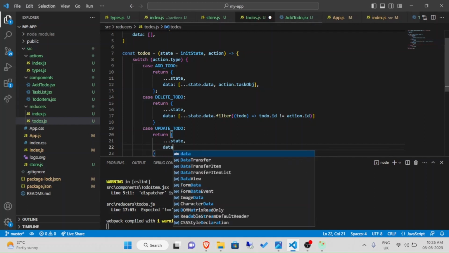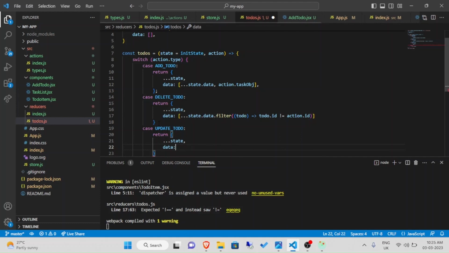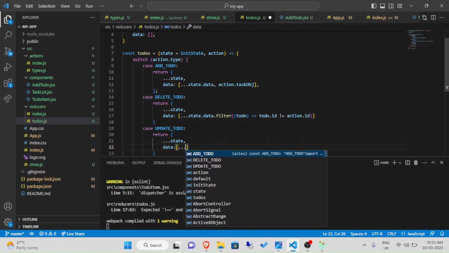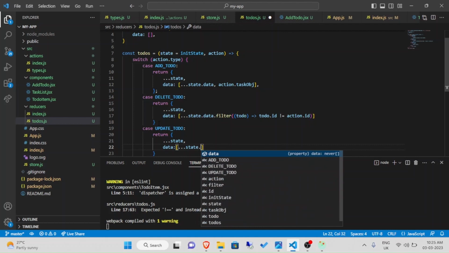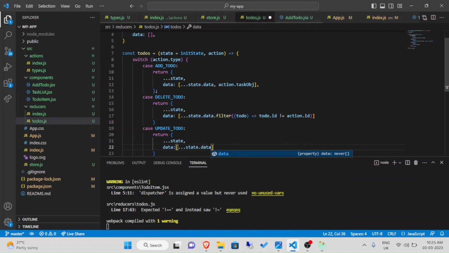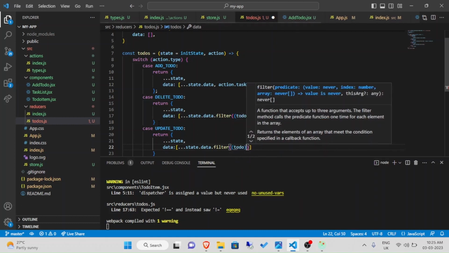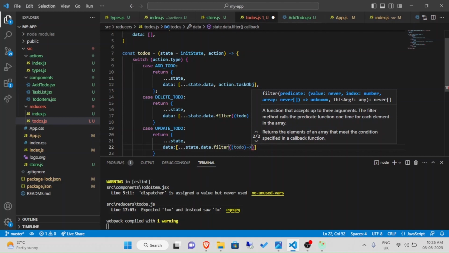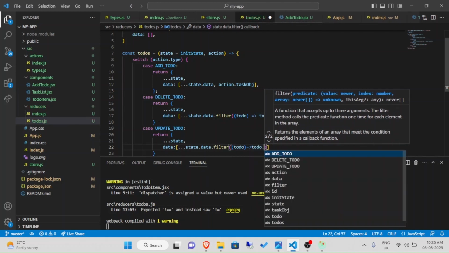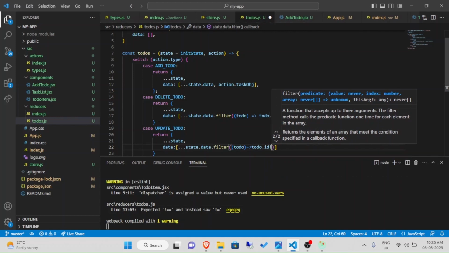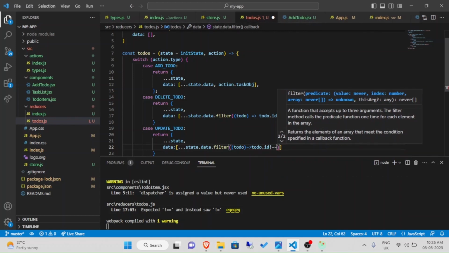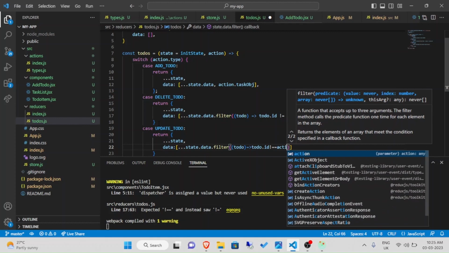So let's type data, and inside our data I'm going to type state data dot filter for each to do. This is very similar to the delete functionality. Ensure that to do dot id is not equal to action dot id.